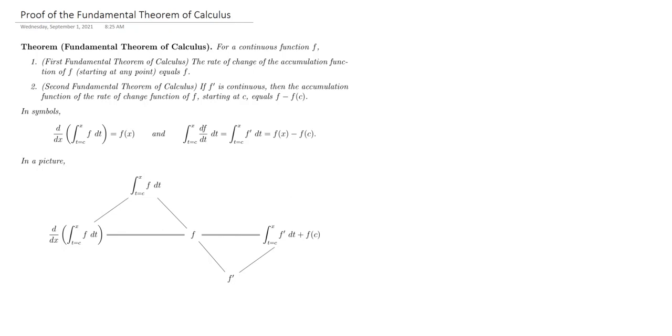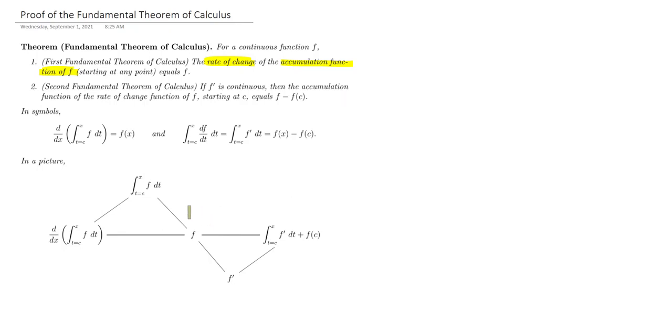So, the first fundamental theorem of calculus, in words, is saying we start with some continuous function f. The rate of change, and when you hear rate of change you should be thinking derivative, of the accumulation function. That's how we talk about integrals: they're accumulating the values of the function f, starting at any point. So the rate of change of the accumulation function equals f itself.